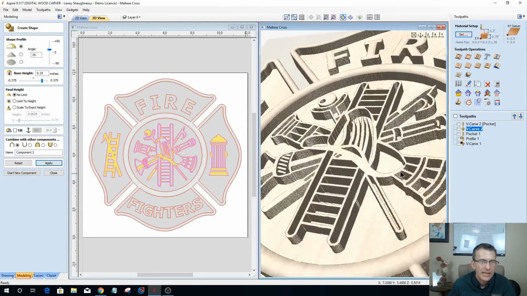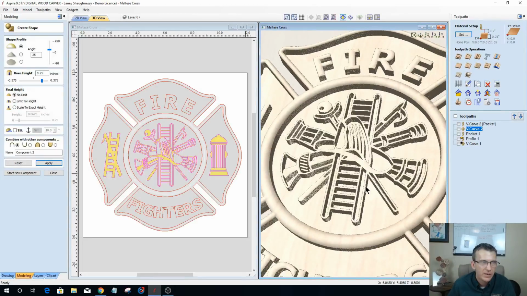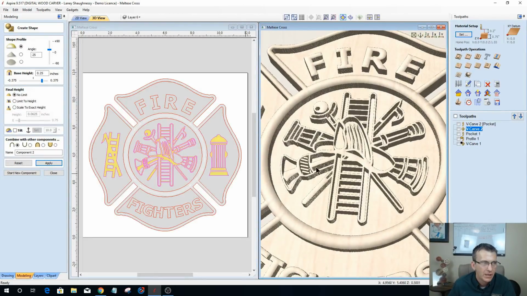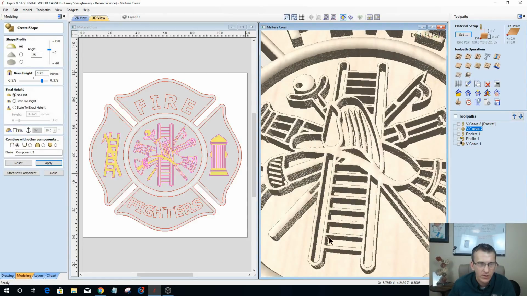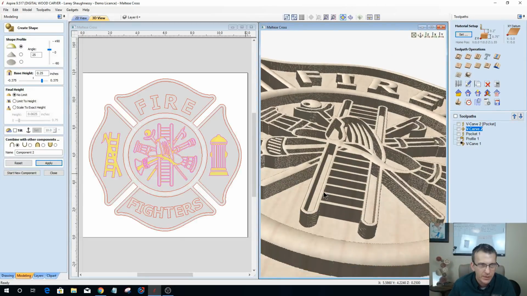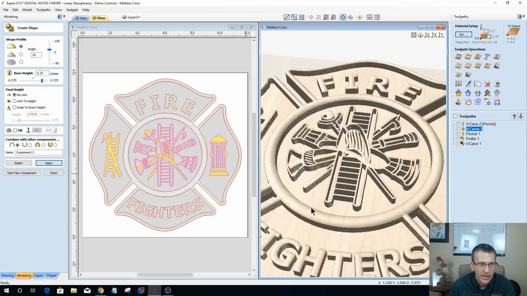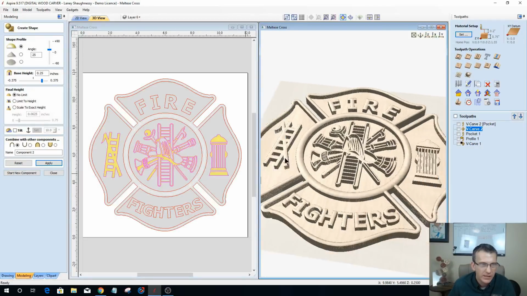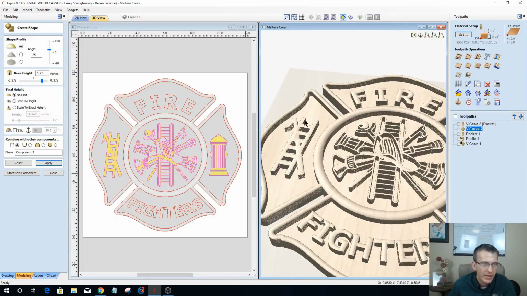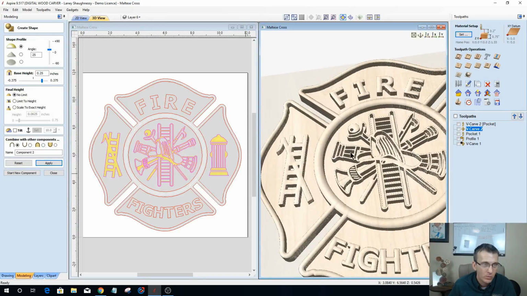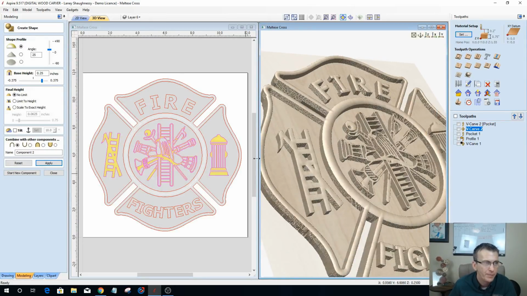Now, on my shape here, especially in the center shape, if I want to fill in a little bit, if I don't want those caverns a 1/4 of an inch deep, you see how they're a 1/4 of an inch deep? And that might also apply for the fire hydrant, even the hook and ladder. If I want just a little bit of meat in there, not so deep, I want them 1/4 inch tall, but I may not want these pockets that deep, then I can come in and start a new component, and I'll call this symbols 1. So bear with me, symbols 1.